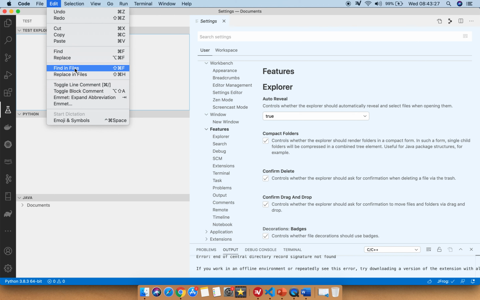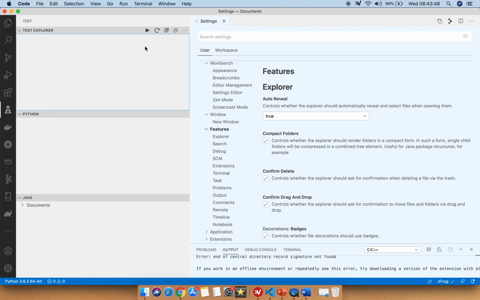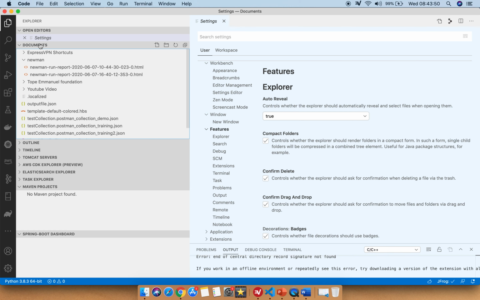I could also do the find. In the earlier videos that I showed, I used how to do find. So when you want to find in files, the find feature allows you to look for items.